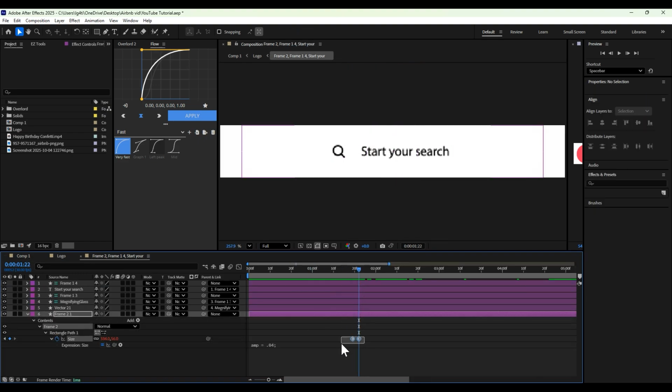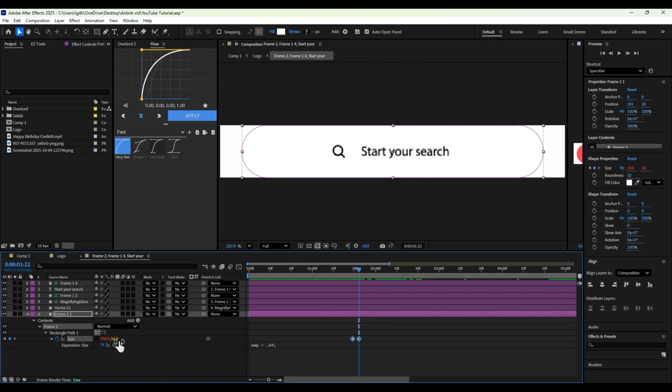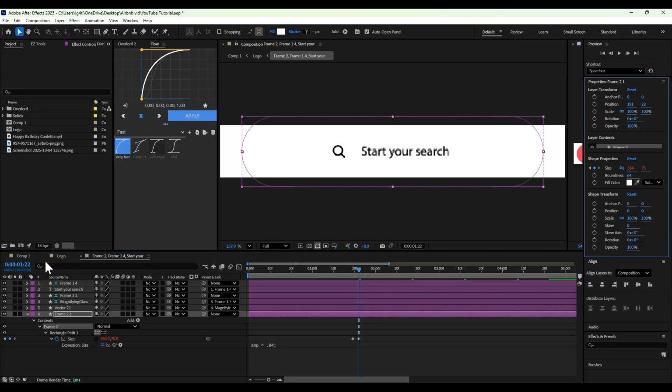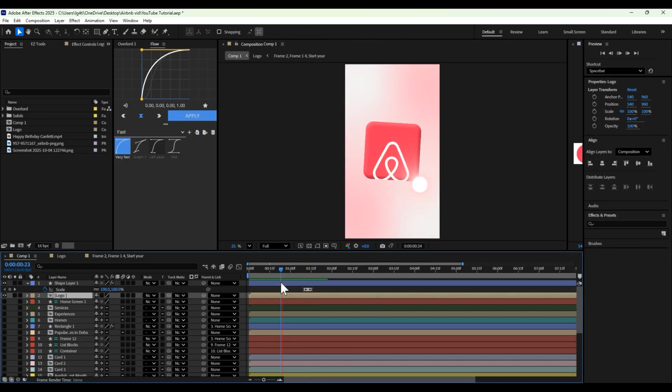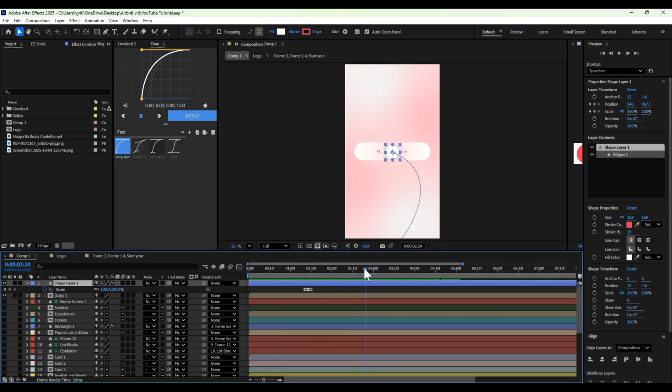And I am going to select these size keyframes, unlink this again, and then just make this a little bit taller. Like that, and I'll just round the corners a little bit more. All right, let's see that. Okay, that looks good. So then for the ball layer, right when it clicks, like right here, I'm gonna press T for opacity, and we'll just have it fade out.